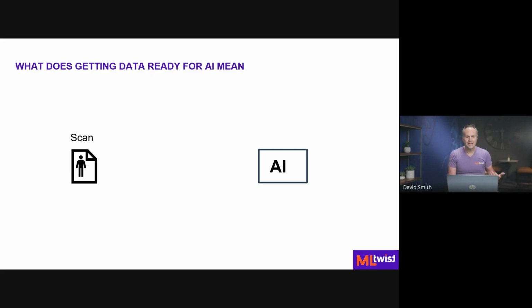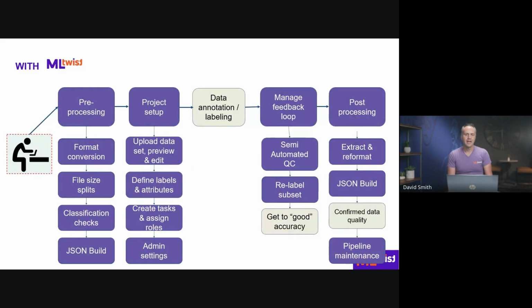But the reality is there's this concept of getting data ready for AI. We're going to call it data preparation. And if you break out data preparation, even at a high level, Andrew mentioned a process of 70-something steps. This is our version of, again, 70-something steps. There's a lot that goes on when it comes to getting data ready for AI. The idea is not to go through every one of these boxes. The idea is to talk about the purple boxes, which MLtwist is very focused on.